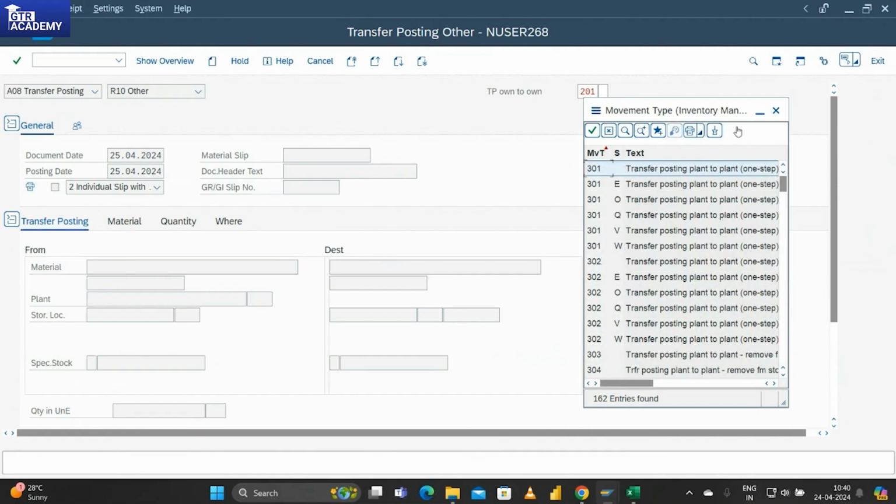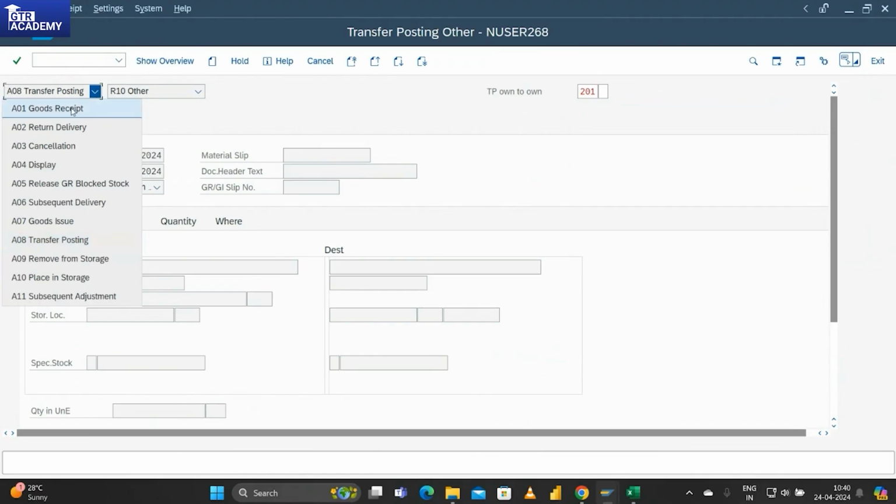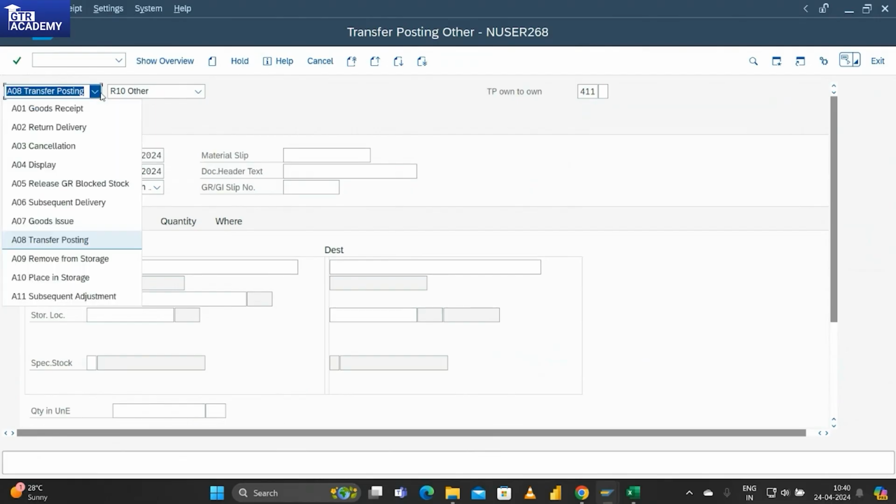I told you to select the goods issue. You have selected A08. Select goods issue.